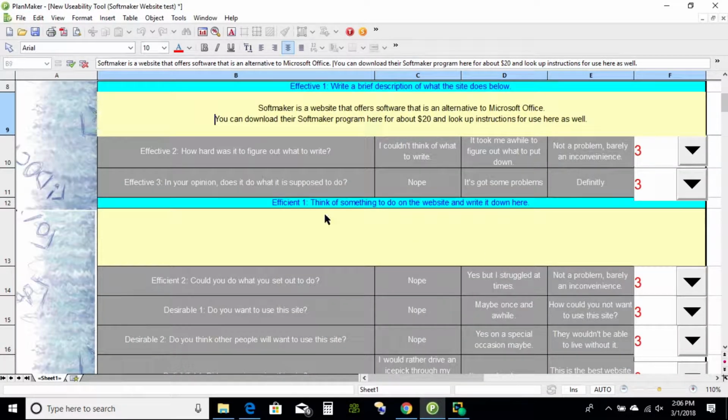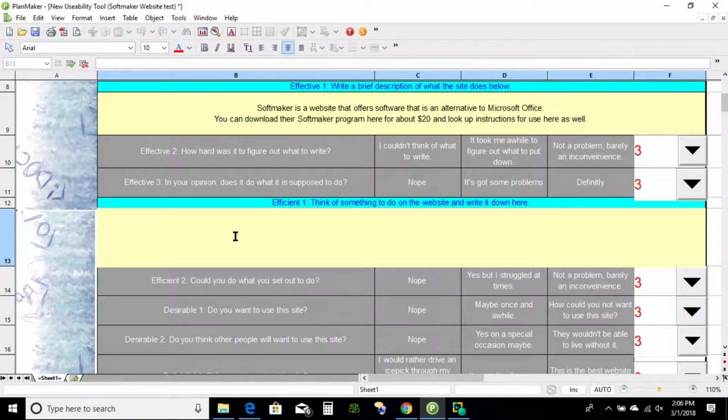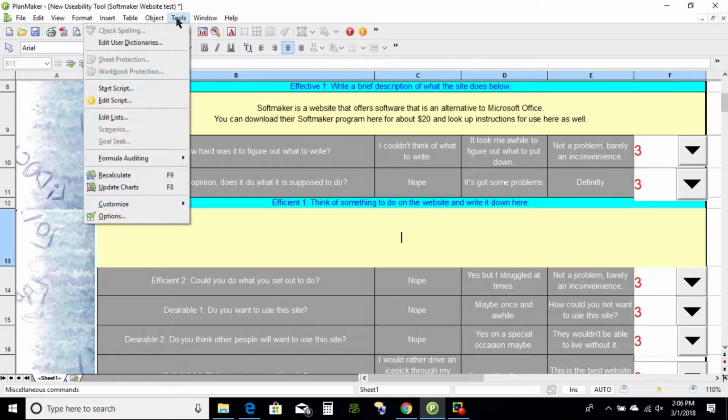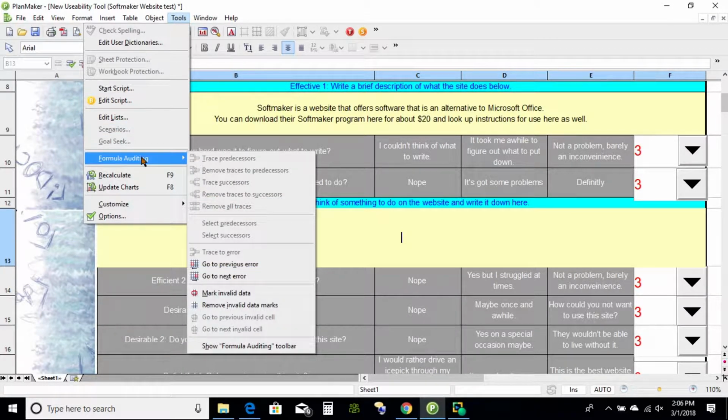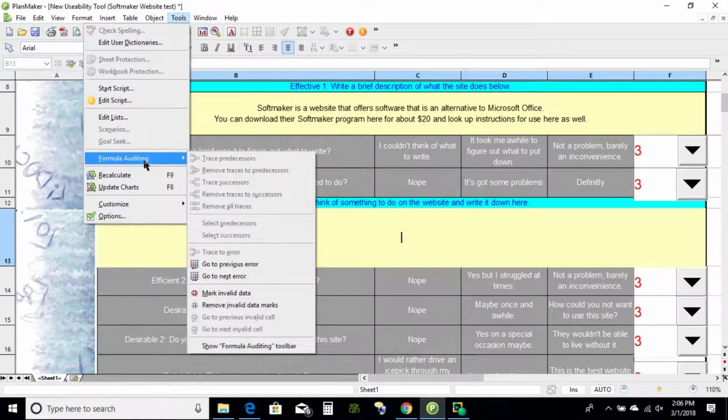Think of something to do on the website and write it down here. Well, I'm going to, let's see, go up here to tools and just take a look at some of this stuff. Formula adding. I'm going to look up what trace predecessors does.